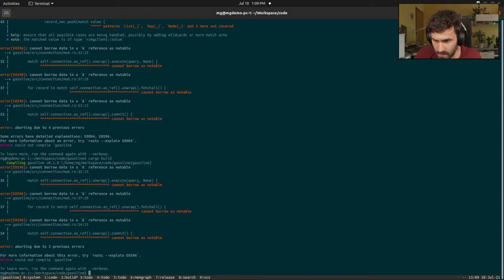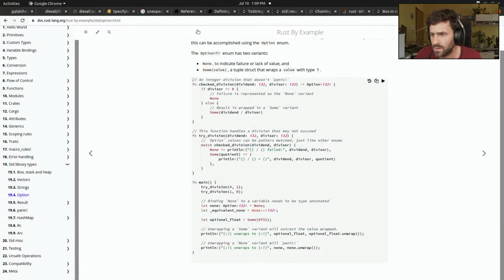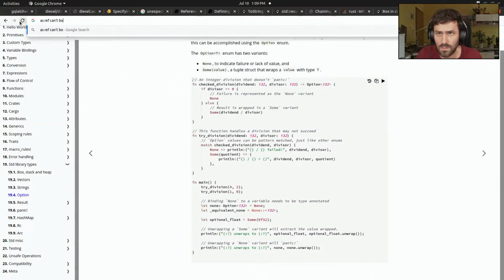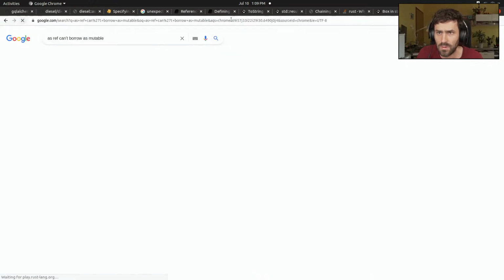All right. Can't borrow as mutable. Sref. Why not?